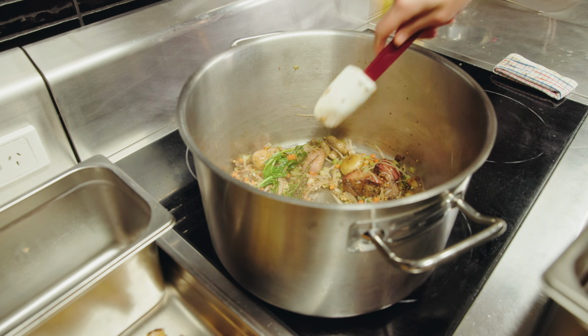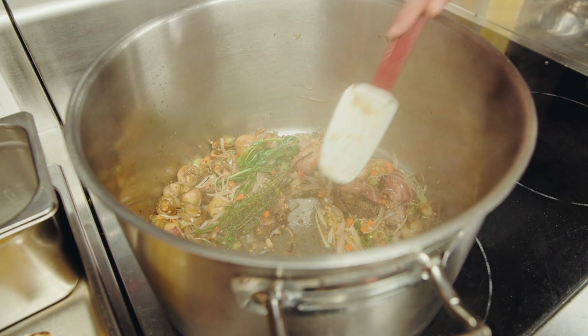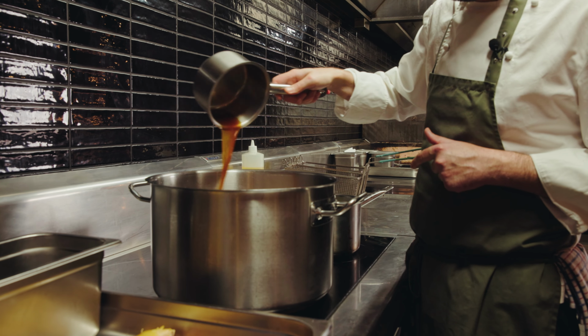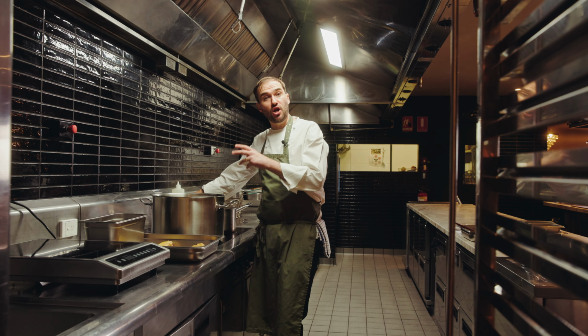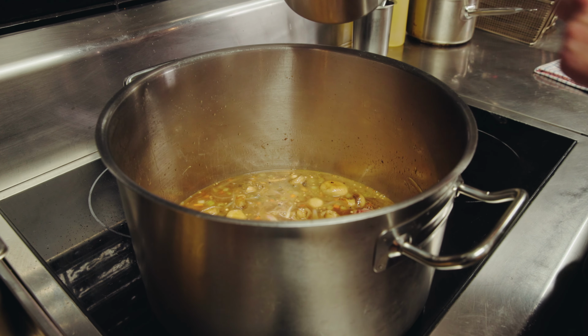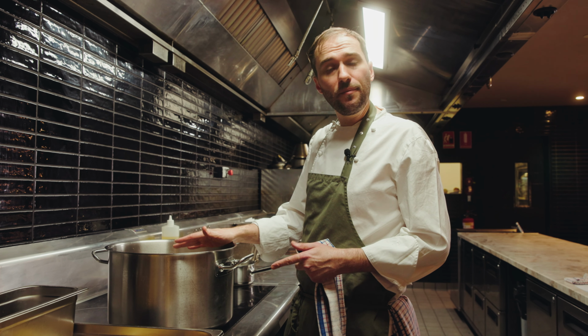Now we add our dried mushrooms. Okay, next our sherry vinegar to deglaze. Next we're going in with our Vin Jaune and sherry. And we're going to reduce that down. Now our alcohol is reduced, we're going to add our reduced brown cockerel stock, which we made from the trimmings of the cockerel, and some white cockerel stock also. Now the stocks are in the pot. We're going to leave that to cook for 30 minutes.